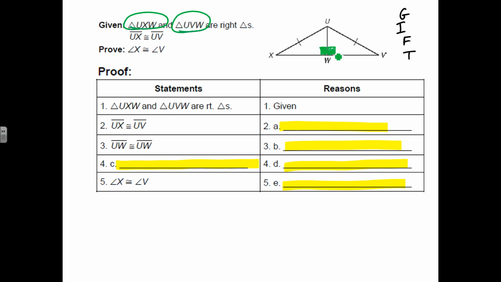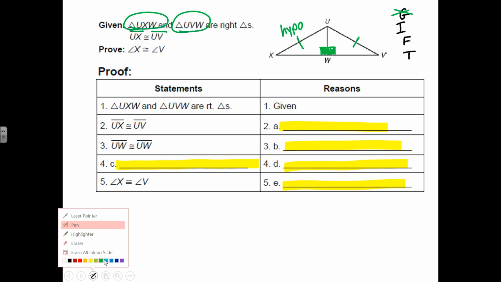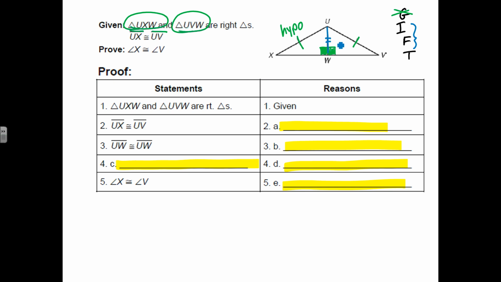So you're first told that they're right triangles. We're also told that UX is congruent to UV. Because we're dealing with right triangles, we're not going to call those sides. Instead, we're going to call those hypos. There's our given. Implied and freebies go together. What's implied, or technically what's a freebie, is that we have UW congruent to UW because it's reflexive, and we do not say side here, we say leg. Why am I using the terminology leg? Because it is a right triangle.